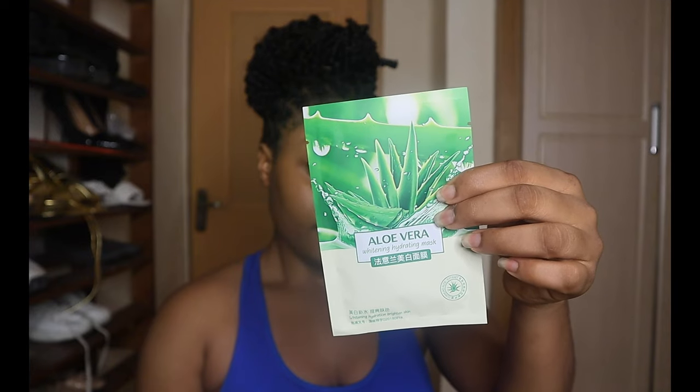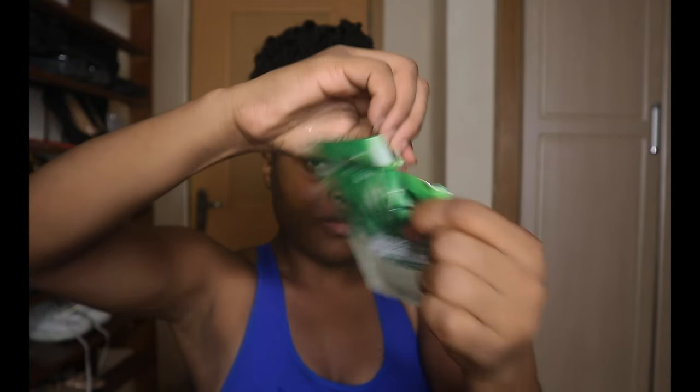After I'm done rinsing my skin, I get my facial sheet mask, which is the Aloe Vera facial sheet mask, and I use the serum on my skin. It's so nice, hydrating and supple on my skin. Then I get my pair of tweezers to pluck my chin hair out.